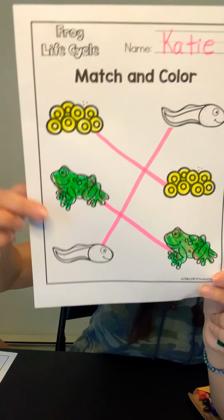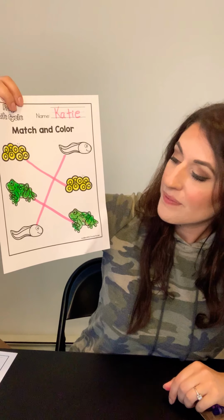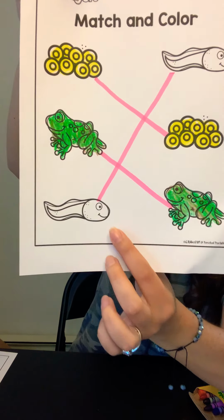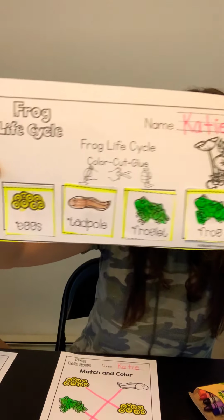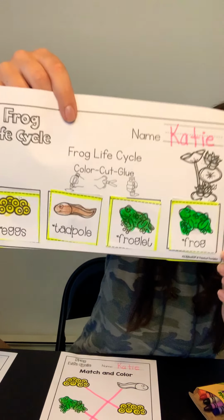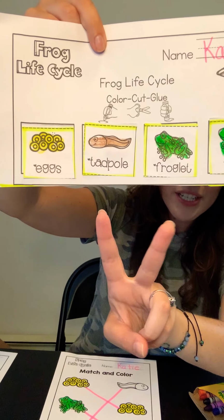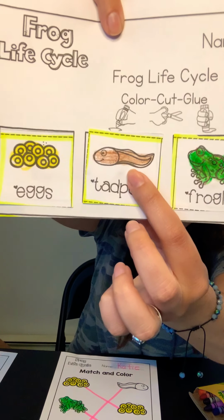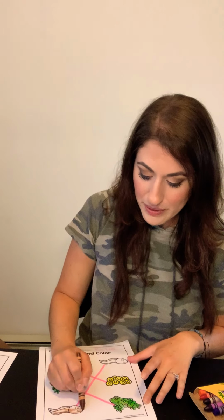What is the last picture that we have to color? Which picture is last? That's right, the tadpole at the bottom. And what color should we make the tadpole? If you need a clue, look back at your life cycle project we just did. Find the tadpole. It's in box number 2, and it's the color brown. Good answer. So I have my brown crayon. And we have 2 tadpoles again that we have to color.